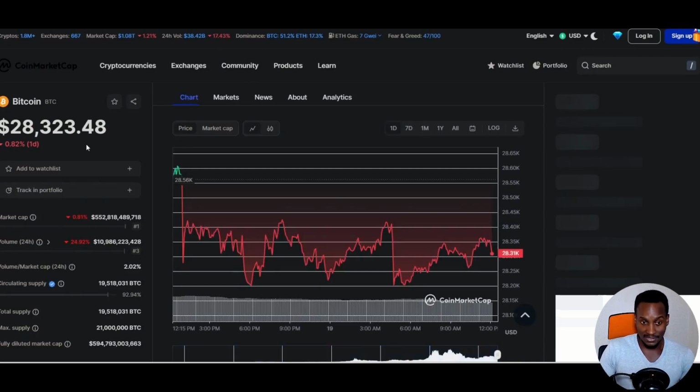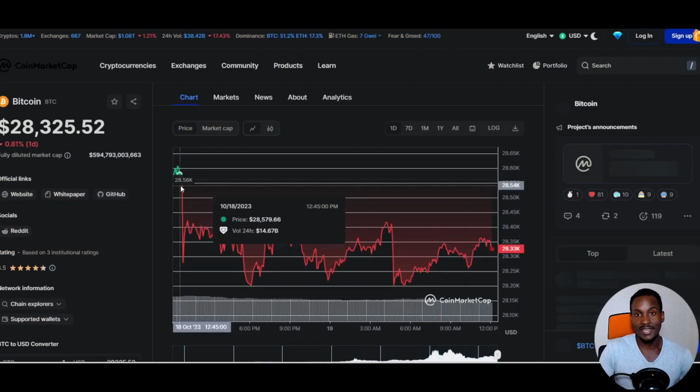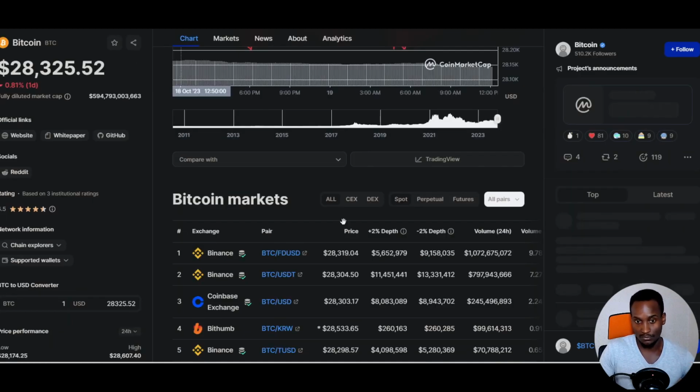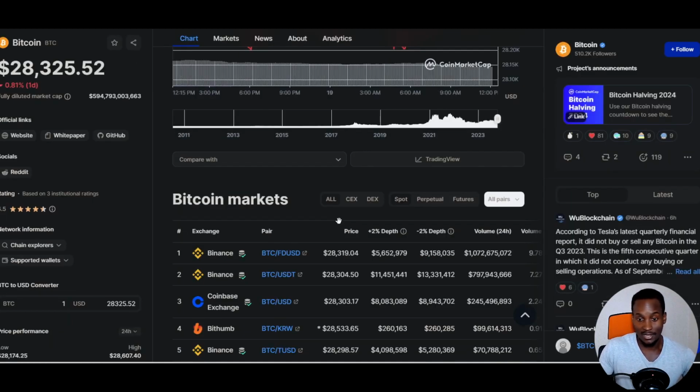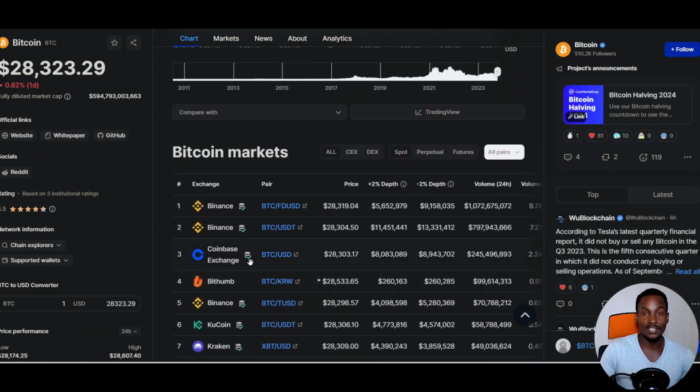Now, when you go to a site like CoinMarketCap, you can click on any cryptocurrency. I've just clicked Bitcoin, for example, in this case, but pick and choose any cryptocurrency you want. And when you go to the markets, you see the most dominant exchanges. Now, in case you're new to the crypto market, these are more like centralized wallets. They're called exchanges, the places you go to trade multiple different cryptocurrencies. Ideally, you want your cryptocurrency to be listed on these exchanges because they have the most liquidity.